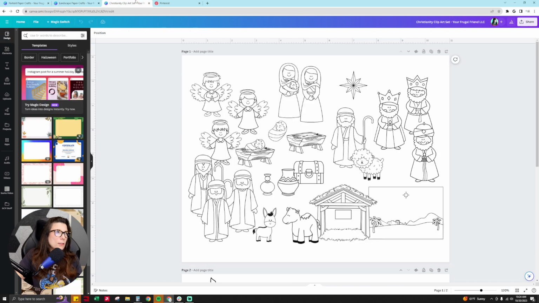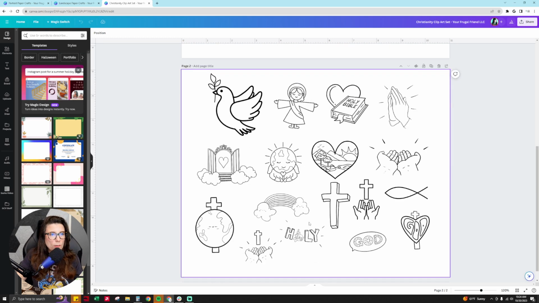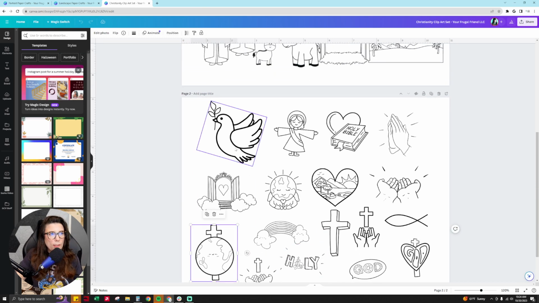Okay, so the next thing I'm going to discuss is things you can do with line art clip art. This line art clip art here is hand drawn. I drew it with my illustrator. We combined forces and got it done. And so this is all different kinds of clip art. The ones down here, there's a couple, but almost all of it is hand drawn.